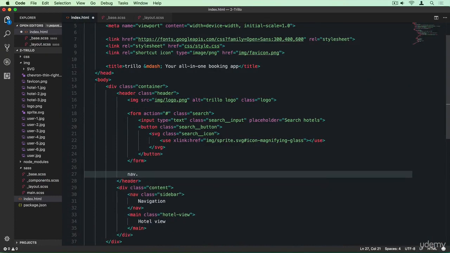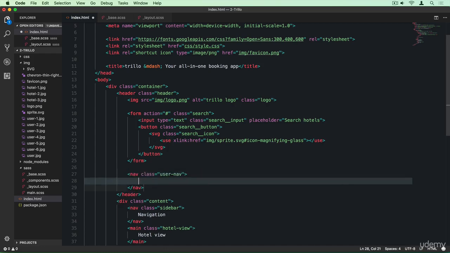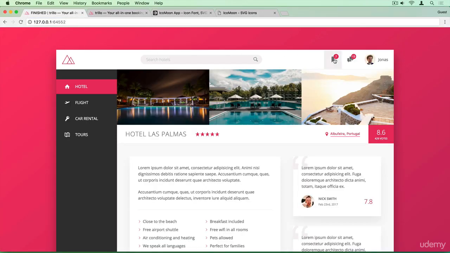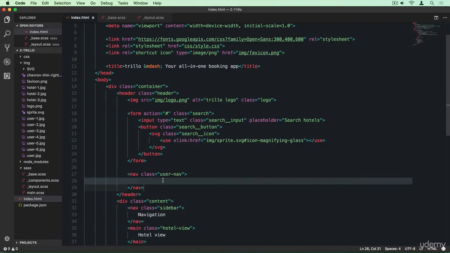So we're using the nav HTML5 element here for the navigation. And then in here, I'm going to put 3 boxes. So let me show that to you. So 1 box for each of these. This box, and this box. Okay, so let's do that.